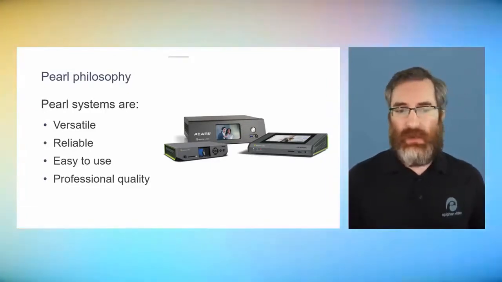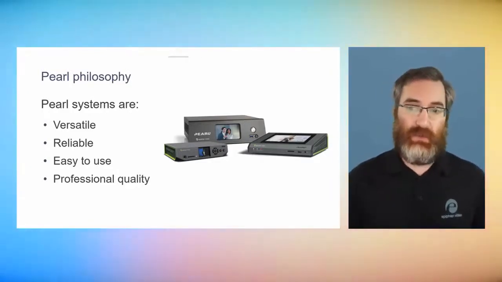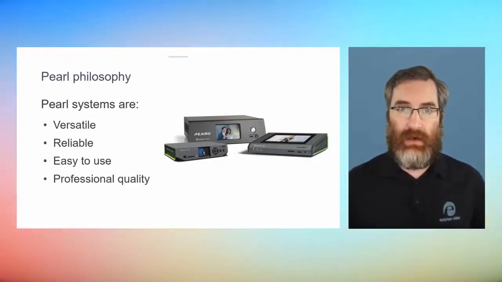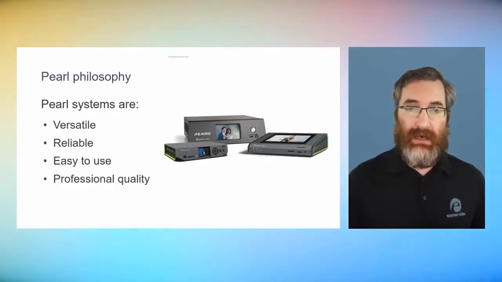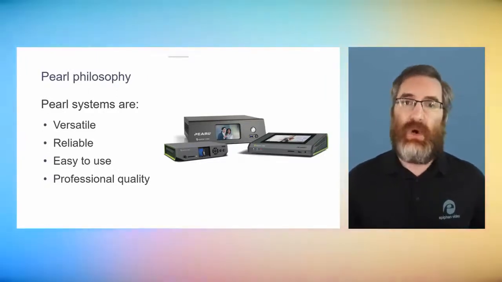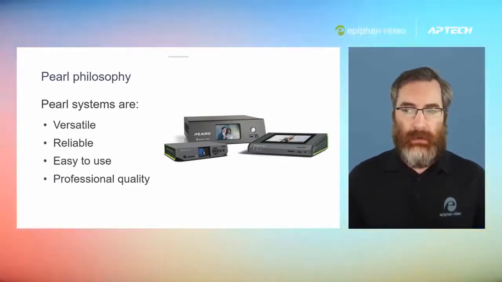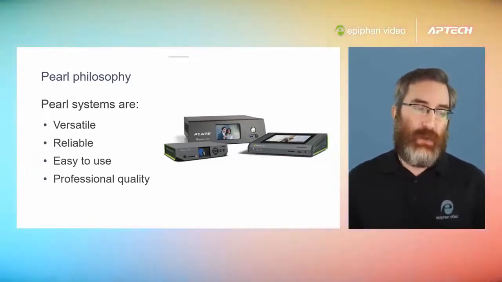Some examples of that are our audio inputs. We like to use XLR audio inputs for analog audio as a professional audio signal. The casings are metal, they're not plastic, that kind of thing. That's part of the objective with Pearl, packing in as many of these professional features as we can while still making it as easy to use as possible.